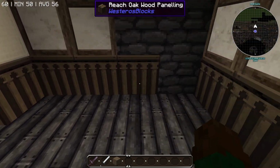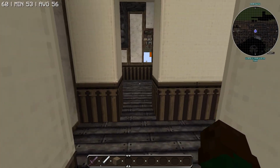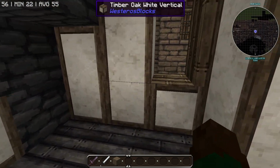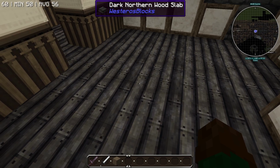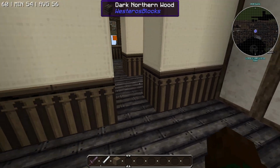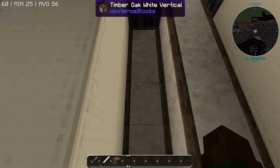So we're going to have the children's room over here. Maybe I'm going to offset the door to this side and have the beds face this wall, and maybe a bedroom, or maybe the parents' bedroom, or something like that. And then in this corner we'll just have the privy.